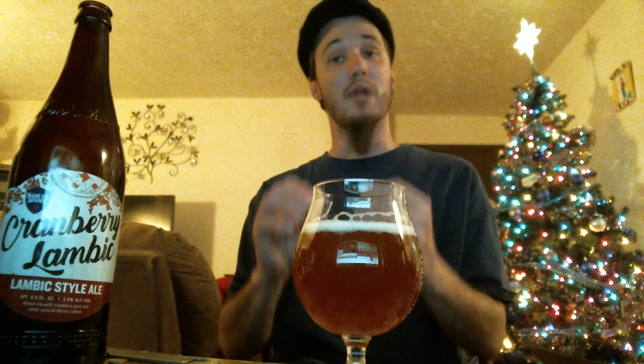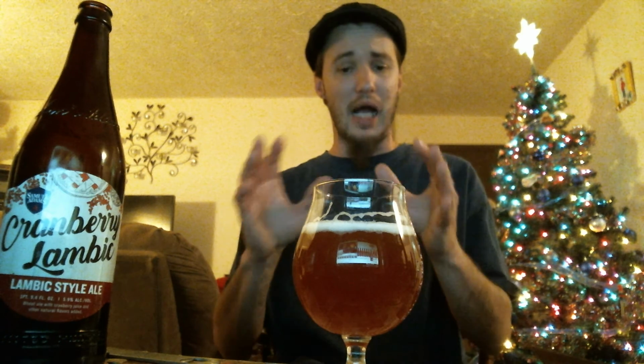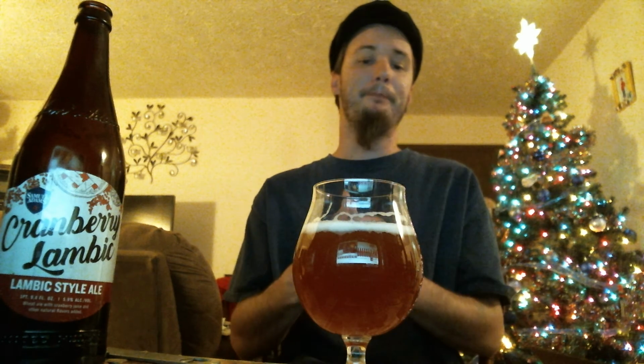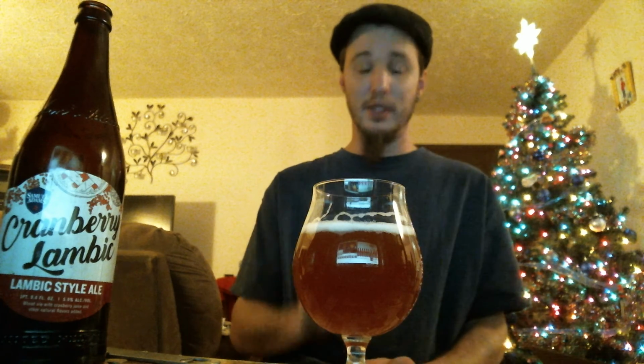So therefore, if you like cranberries, but you don't like an abundance of the tartness and the juicy berry, I would say that this is a drink for you. It is tamed. It's not up in your face-ish like it should be. But at the same time, they've done it again. They've done it subtle. They didn't want to push the boundaries on this brew.